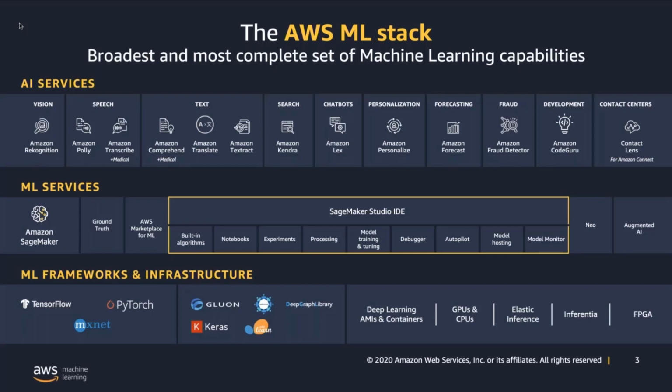And then we have the middle layer, which is our ML platform. This builds upon the bottom layer, but it leverages SageMaker as really the one-stop shop where you can do anything from data labeling all the way to model inference and hosting. This is encapsulated as part of the SageMaker branding. And then at the very top, you have the AI services. AI services are essentially tools that oftentimes are built on top of SageMaker, but expose traditional REST-like endpoints that allow you to do very specific actions, such as reading text, translating information, or reading out into speech, leveraging machine learning under the hood. These are our AI services. And we'll be focusing today on that middle layer within SageMaker.